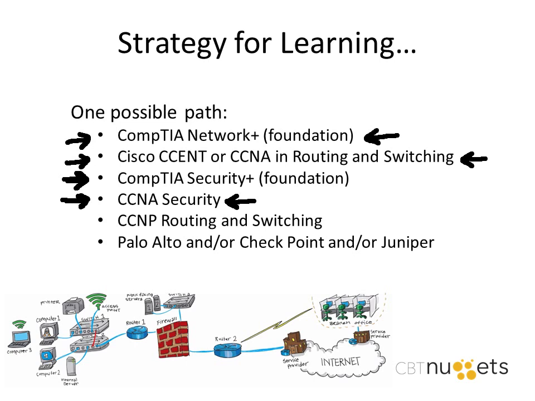And then CCNP Routing and Switching is a professional level from Cisco. Again, same concepts regarding OSPF and advanced routing and so forth apply to multiple vendors. And then Palo Alto and/or Checkpoint or possibly Juniper, depending on the environment that you're working in. That's the direction I would recommend going. So that's a quick zero to hero list of getting into and starting with.